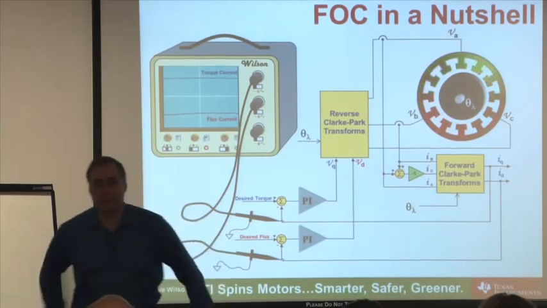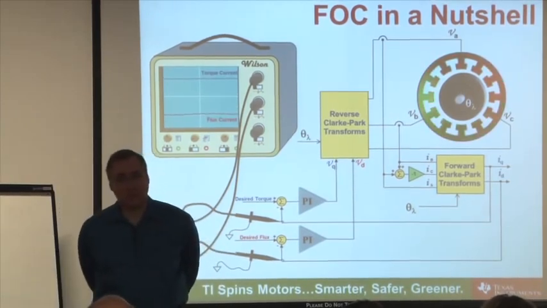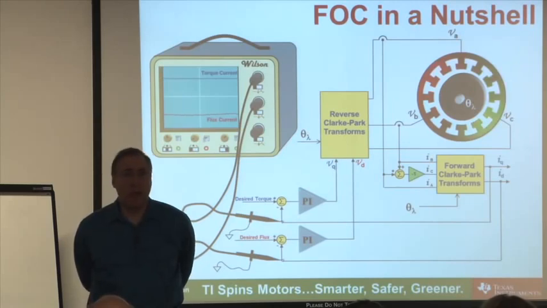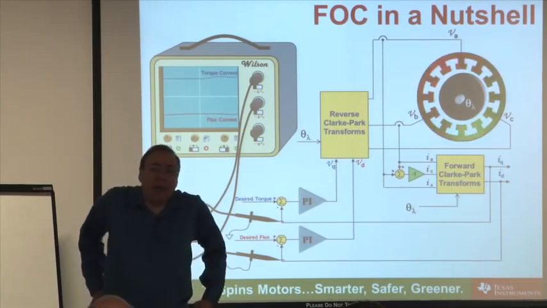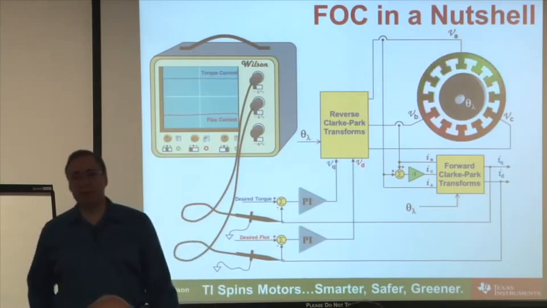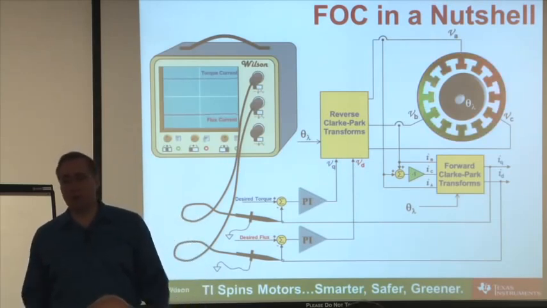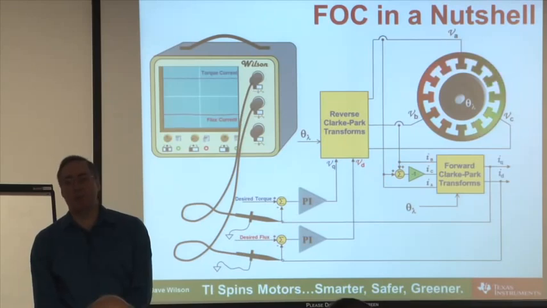Yes? What kind of resolution do you expect to have on the rotor? Okay, the question is, how much resolution do you expect to have on the rotor angle? That is somewhat application dependent. In a very precise servo application, you're going to need more than if you're just trying to do velocity control, for example. I would say to do adequate field-oriented control, in most cases, and again, I'm shooting from the hip here, this is just kind of a rule of thumb, if you can be anywhere from 3 to 5 degrees of angle error, that's usually good enough.